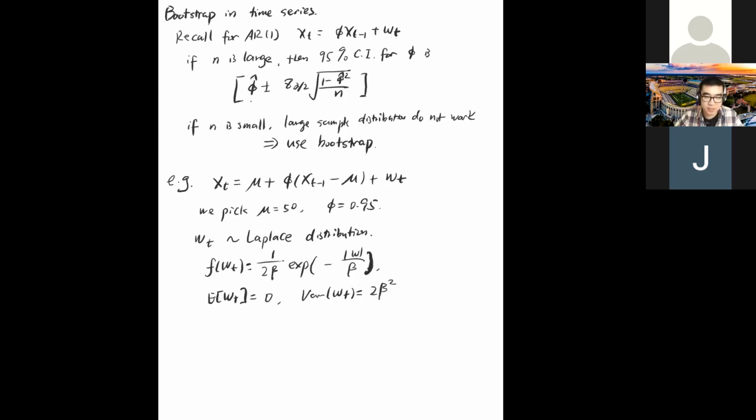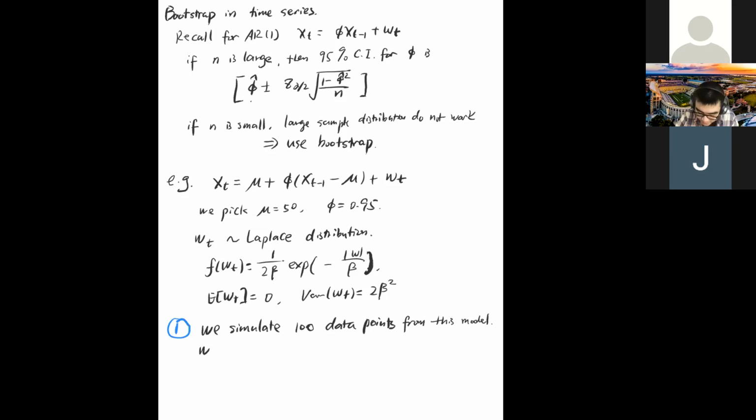All right, so that's our data, and now let's work on this model. Step number one: we will simulate 100 data points from this model.